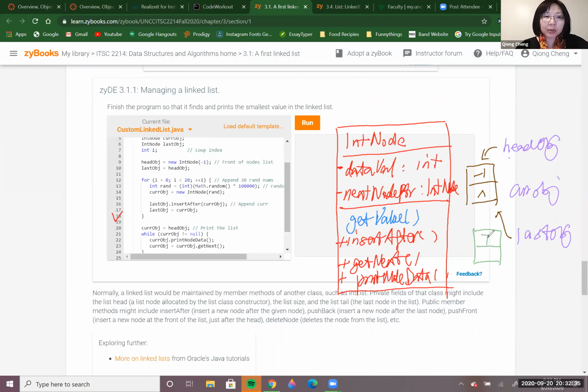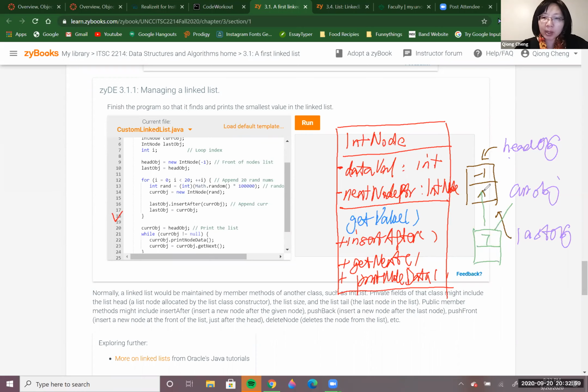Let's just give an arbitrary number. And then after that it inserts this one after the head. Current object is assigned to be this new guy. And the last object, we will insert this new guy after that.